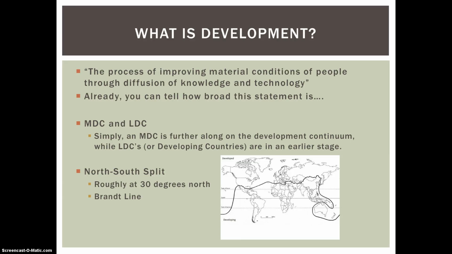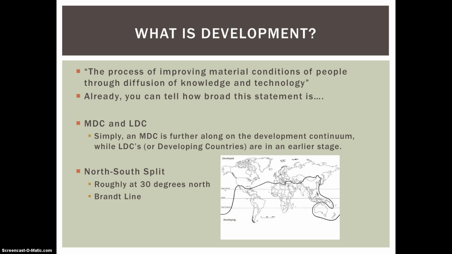And so already, after reading this definition, you can tell how broad the statement is. It doesn't exactly say, alright, development is having this, or development is having that. It's left to you. If someone feels that, okay, I think health is a paramount issue, and a country that has a well-built health infrastructure is therefore the most developed, someone might disagree with them and say, I think health is important, but not as important as education. Education is more important, and therefore the country with the highest education should be more developed. And so already you can see the kind of disparities that are forming here.